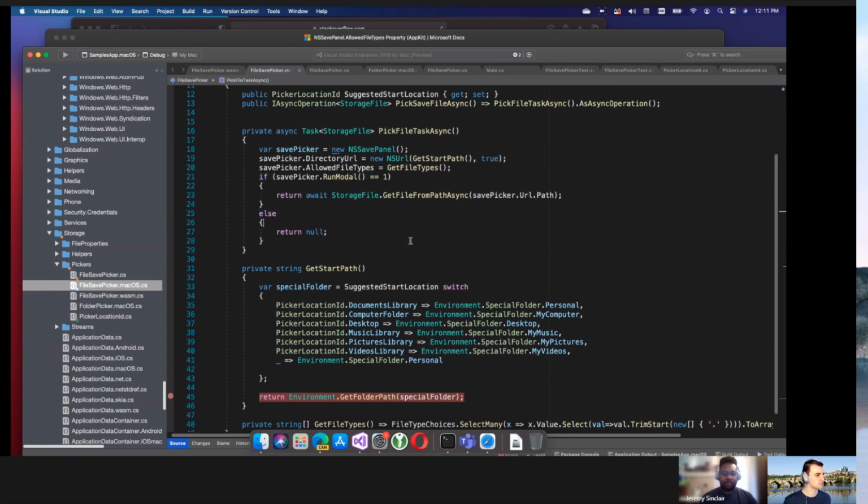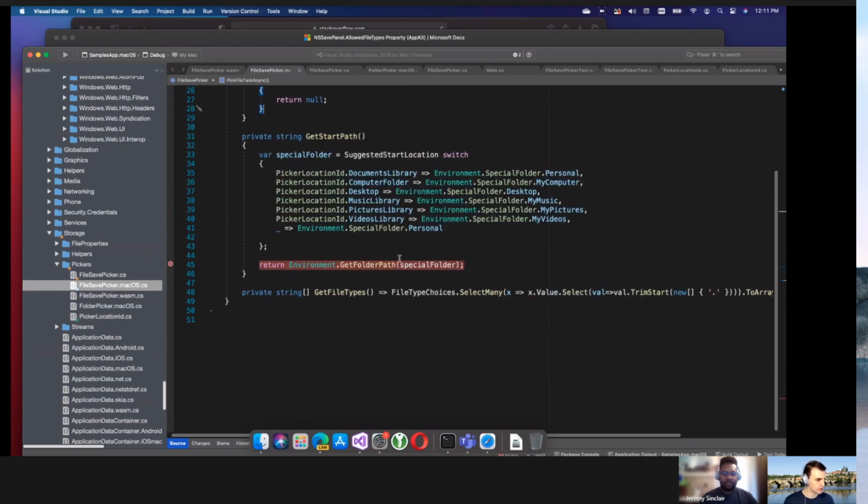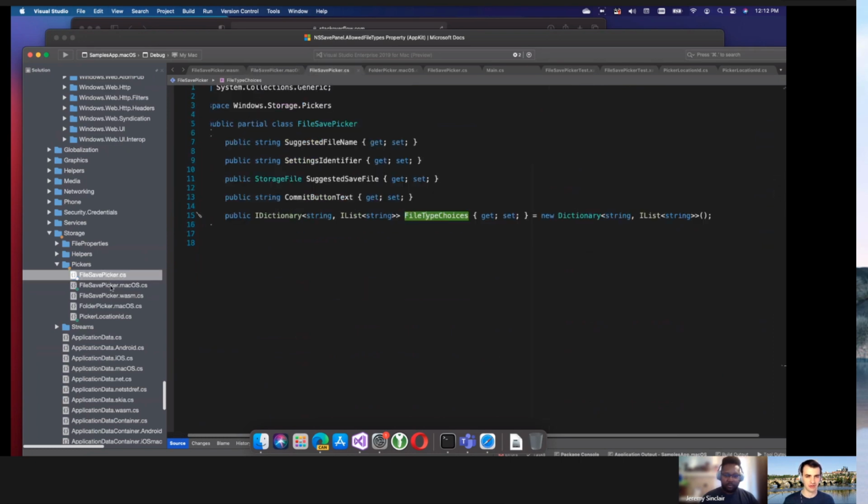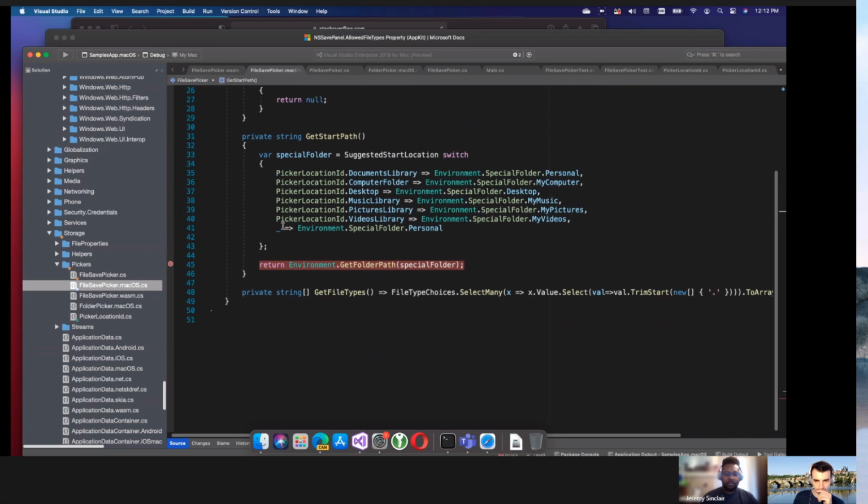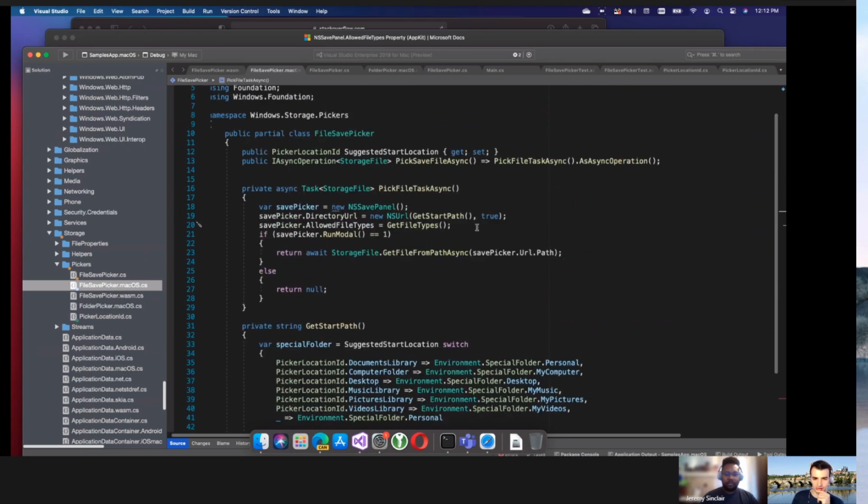And what else do we need? The last thing we would need is the suggested file name property. Suggested file name is the default name of the file that's going to be selected.